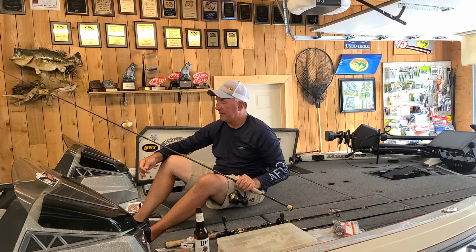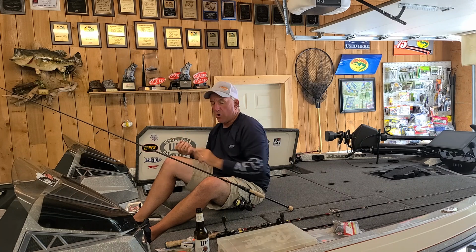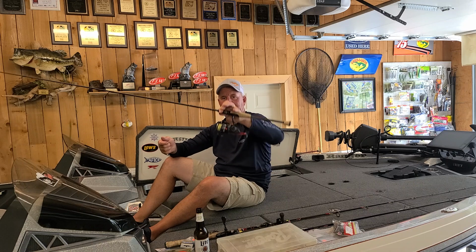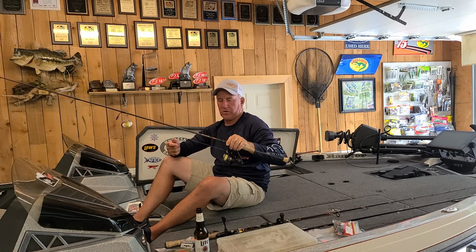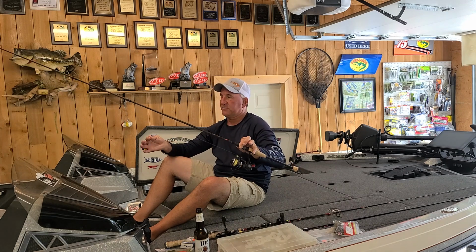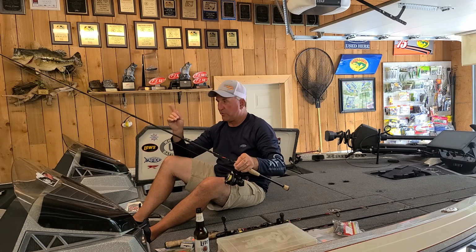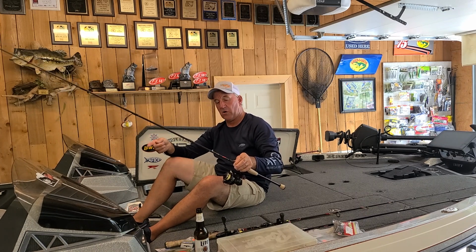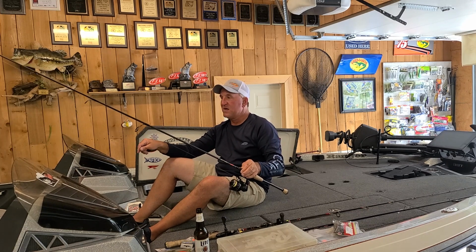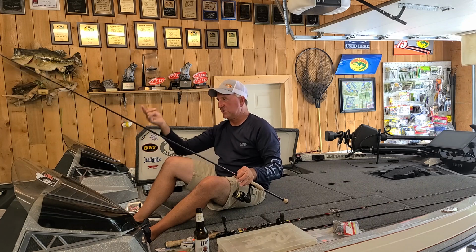Here, I've got a leader on. I've got 10-pound fluorocarbon leader, about 12 or 15 foot, and then I've got that yellow braid, which is 15, or sometimes I'll go 20-pound braid on these spinning reel setups. With that yellow line, when you throw it up alongside those docks and you're letting it free fall, you can really pick up that line and watch it as it's falling. If that line just goes slack on you, it doesn't just keep falling.